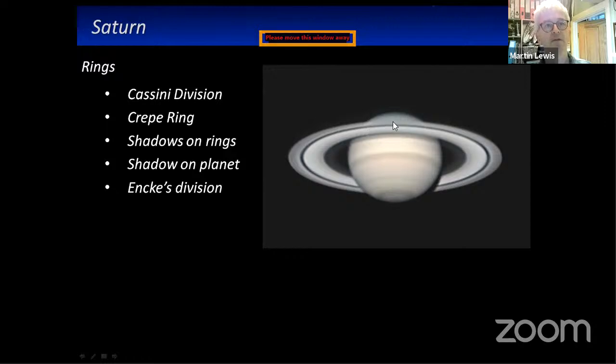You can see how the outer ring A is not opaque like ring B is, but translucent, so you can see the south pole of the planet through the rings here. That's quite a strong phenomenon that you can see at the moment, but you don't normally see that. It's to do with the particular geometry that we've got at the moment.